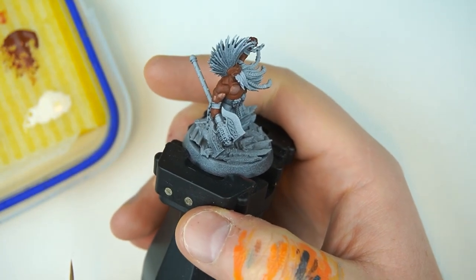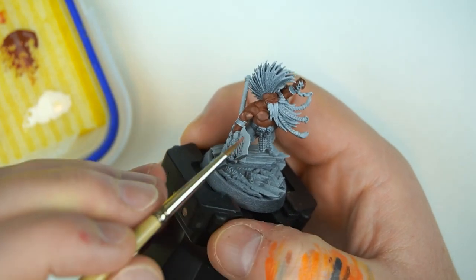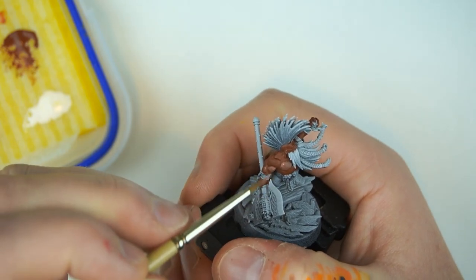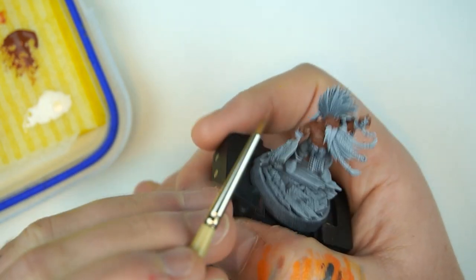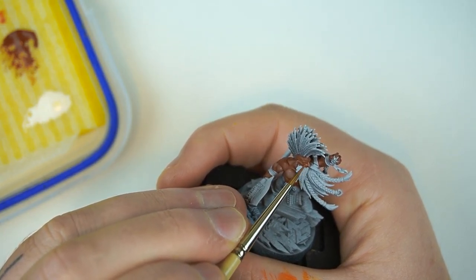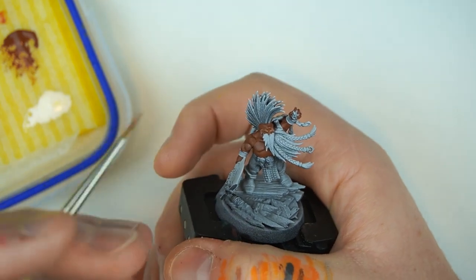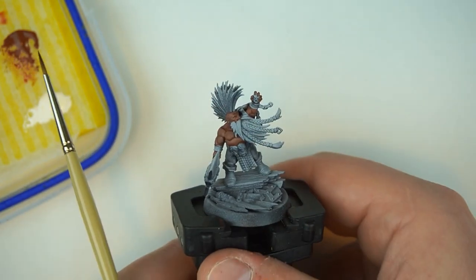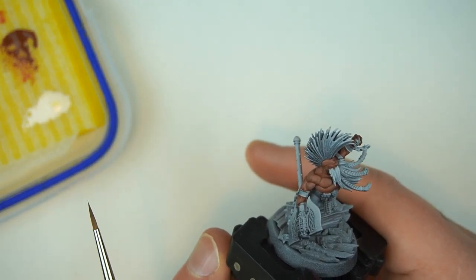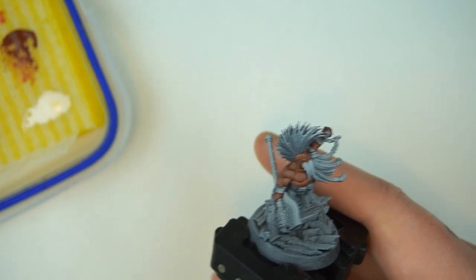Build up this Bugman's Glow color a couple of times over the Doombull. Because it's thin and transparent, we get that red coming through from the Doombull, which is what we want. Move around all of the muscles following their lines — it helps that Gotrek is so jacked. Go around and push up some Bugman's Glow into the highlight areas, including the face: the big nose, big cheekbone. It ended up taking two thin coats, with an extra coat on the chest as it's a strong focal point.